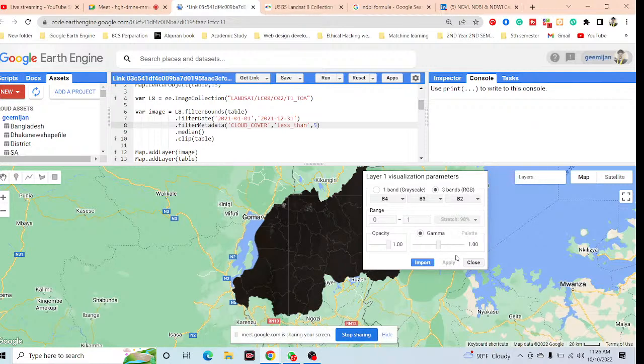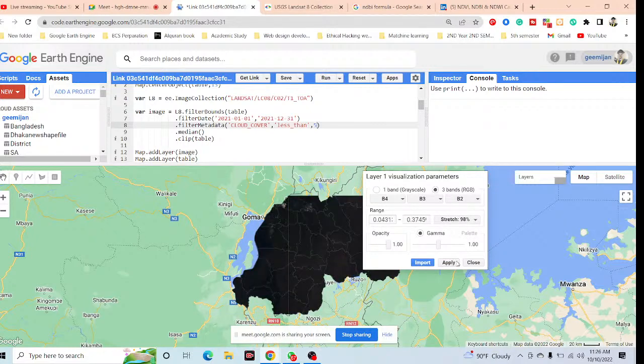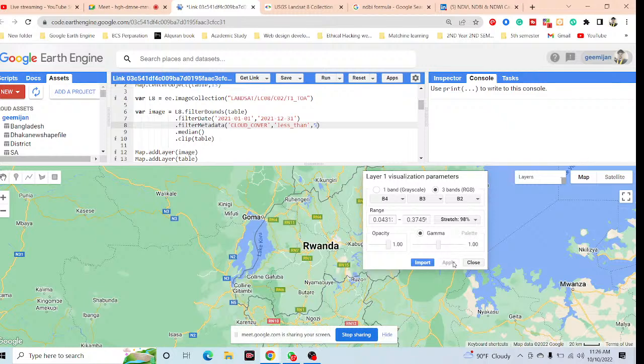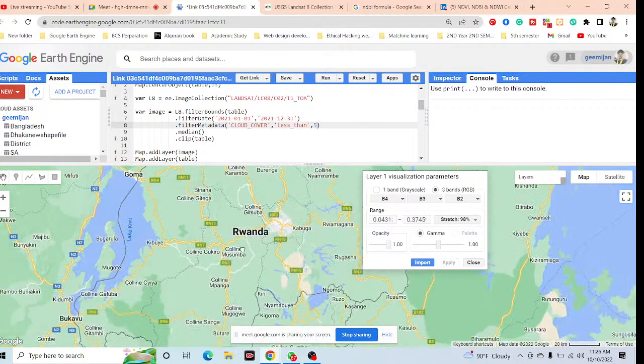Now I can get the satellite images here. So this is my satellite image.